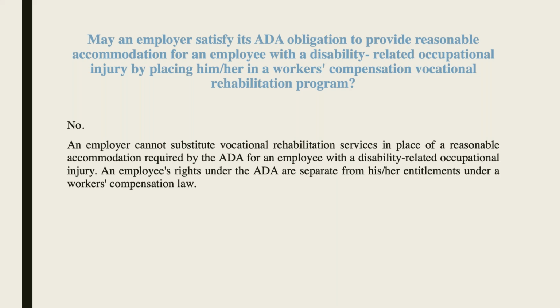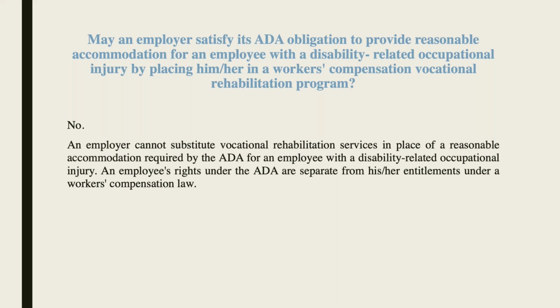No, generally. An employer cannot substitute vocational rehabilitation services in place of a reasonable accommodation required by the ADA for an employee with a disability-related occupational injury. An employee's rights under the ADA are separate from the entitlements under workers' comp law. So we try to keep a separate analysis of that.